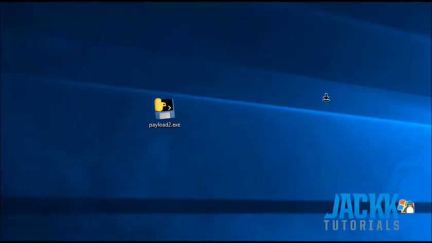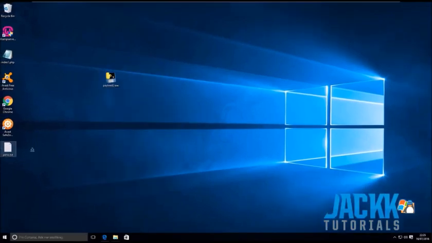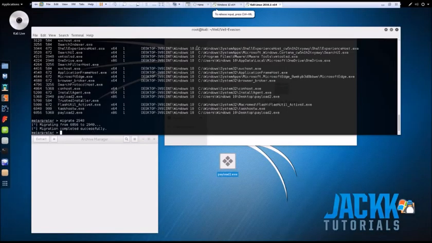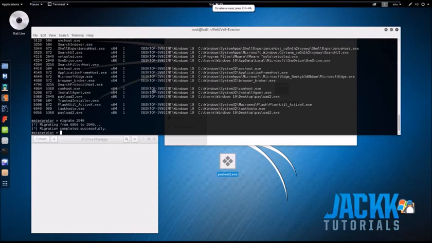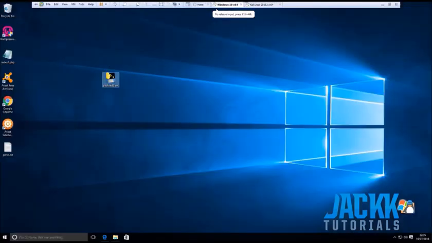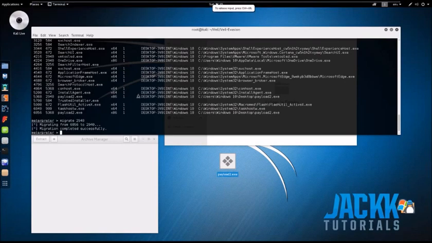Migration is successful, so I should be able to close this. Yeah. And you can see also the text file was on the desktop. But yeah, I've migrated now, and I still have connection to this guy's computer, and also they don't really know they've ran a virus. So always remember to migrate is basically the lesson to take away from this. And then of course you can go ahead and run persistence.